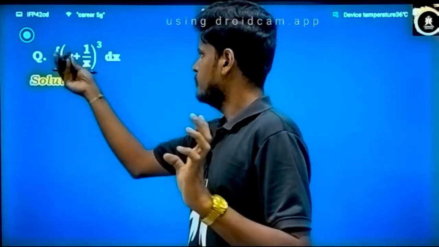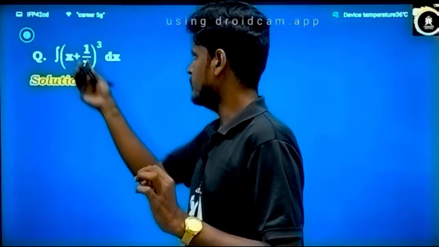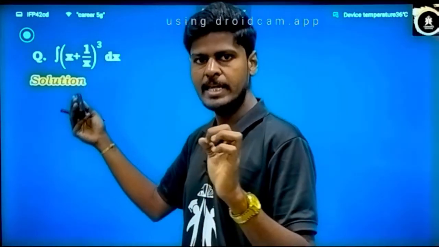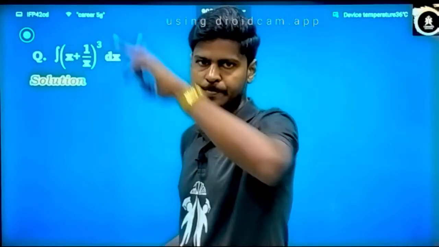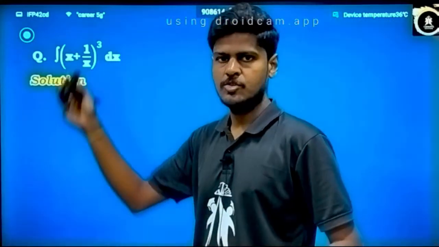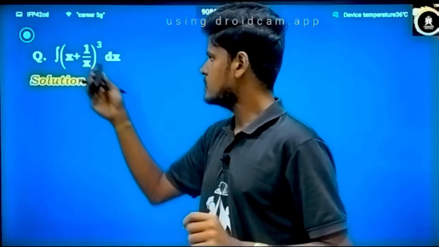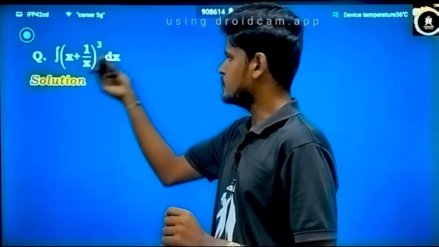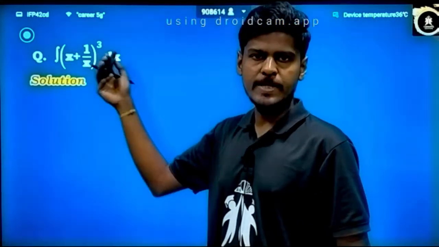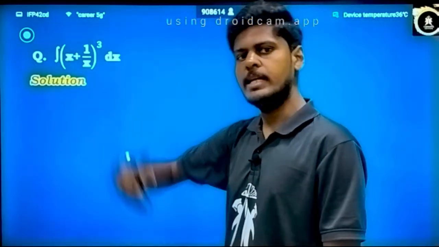So what we need to do for finding integrals of such functions is first evaluate this. If we have to integrate like that with the x power n formula, then it will be x square plus 1 by x. We can't do that. We have a quotient of two functions, x square plus 1, and in the denominator we will have x. So you can't do it like that. Then what do we need to do, students? First evaluate this value, simplify it using expansion. A plus b whole cube, we already know the formula. What is that? A cube plus 3a square b plus 3ab square plus b cube. Use that, expand and then integrate.